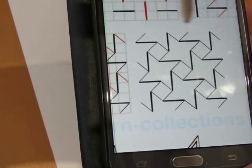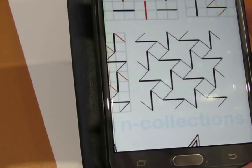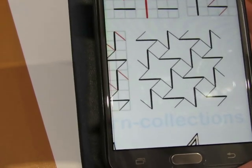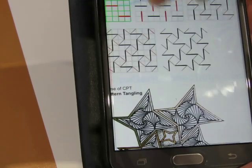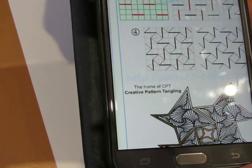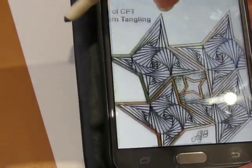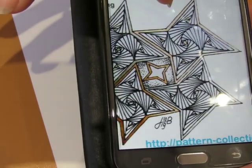And then around these edges, I might not want it like that. So I'm not sure exactly what I want to do. That's why I think I want to plan it out in pencil first before I draw it in pen. I do like her artwork. Look at that. Isn't that cool?